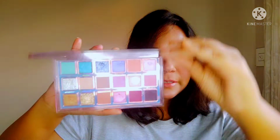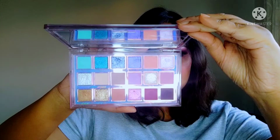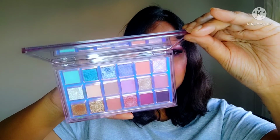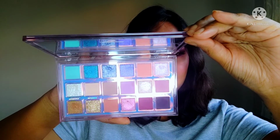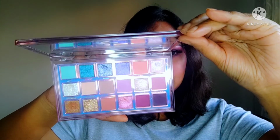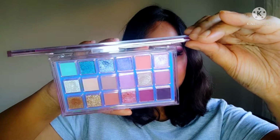So this is the Huda Beauty Mercury Retrograde palette. This is how it looks. It's beautiful, isn't it? It has beautiful colors and a lot of tones of beautiful Huda textures. Shimmers, glitters, eyeshadow toppers, and a lot of mattes.